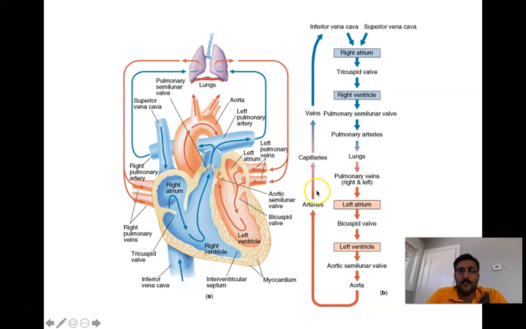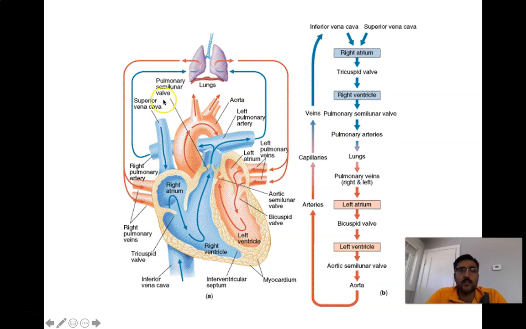2 ways of looking at it. If you're a linear person and you want to know the terms first, you can take a look at this right-hand diagram. And if you're a visual person, you can take a look at this picture here. They both coincide. Blue means it's deoxygenated, and I want you to notice when it becomes a purple and then when it becomes a red, because that's going to be where we've actually got our oxygenation occurring.